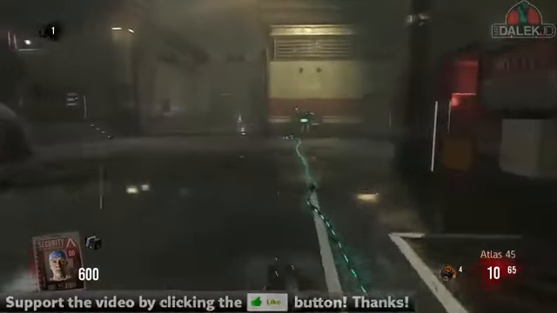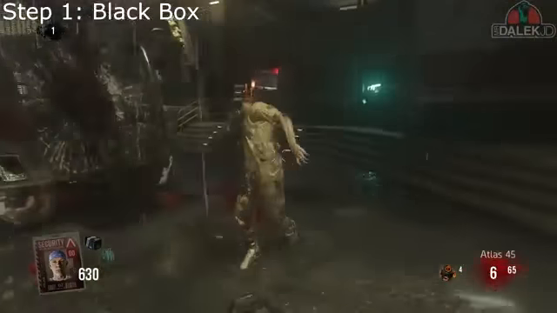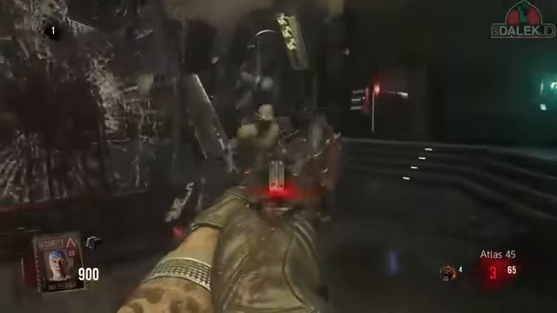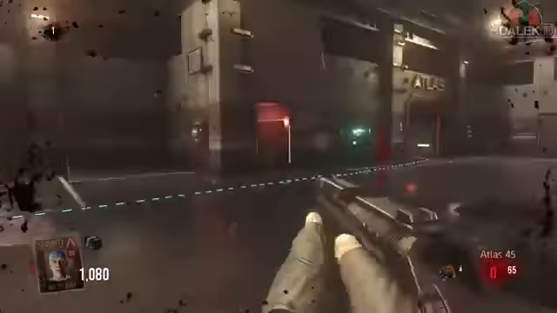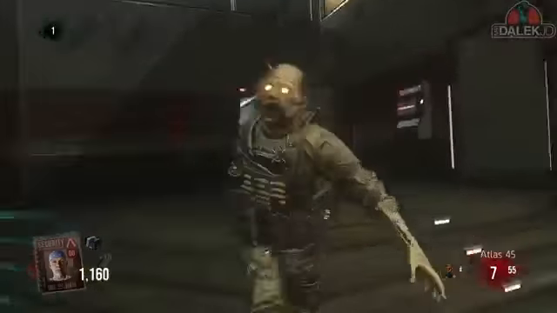So let's get straight into the tutorial. Now, the first step is going to be this black box, which I picked up in the video. This is actually hidden in the starting room behind where the chopper crashed, and this black box contains some encrypted information about the chopper itself and where it crashed. So we need to take that to a specific place.